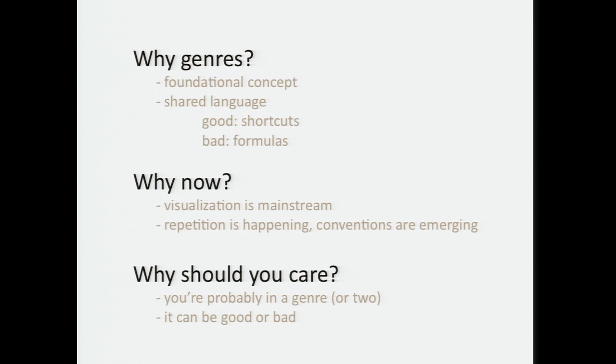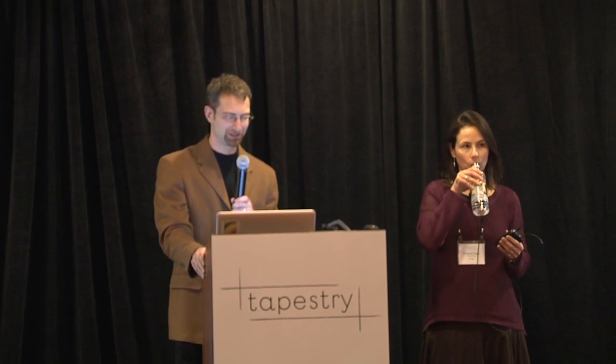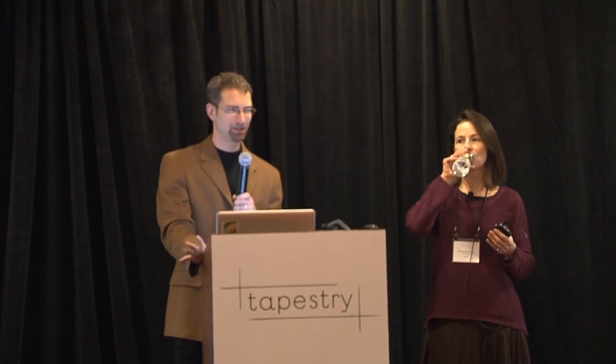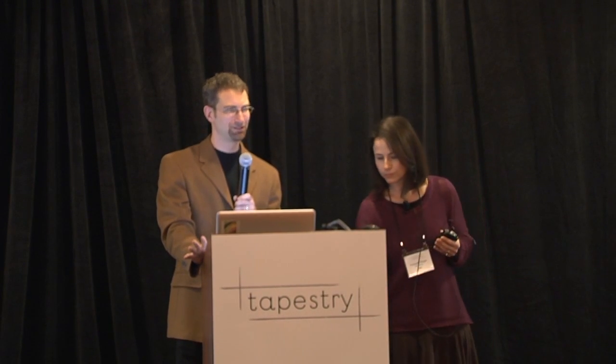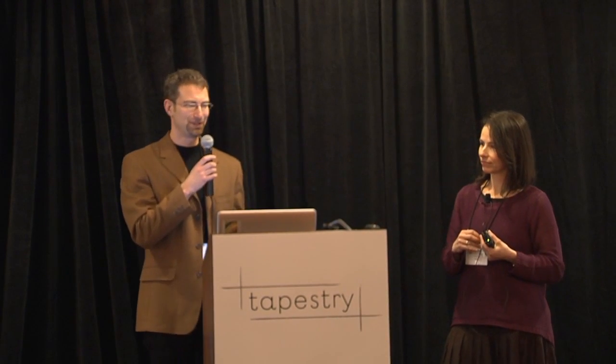So yes, literature, very fertile source of analogies, we believe, for visualization. There's a lot in common. So what we'd like to do in this talk is discuss a couple of major genres from literature and find analogies, sometimes tighter, sometimes looser analogies with visualization, and think about what we can learn. Let's start with the mystery story.